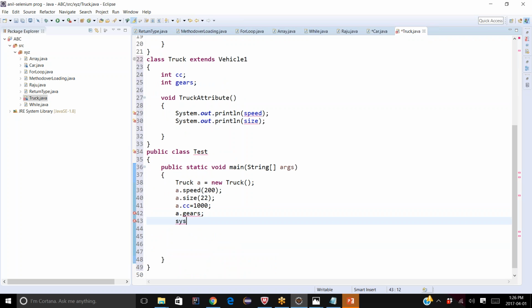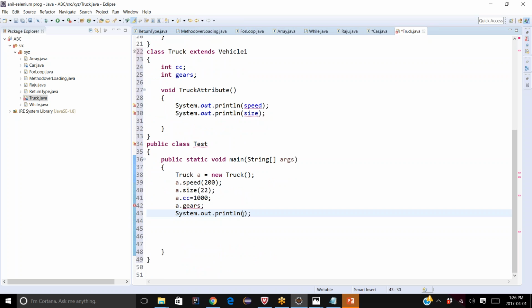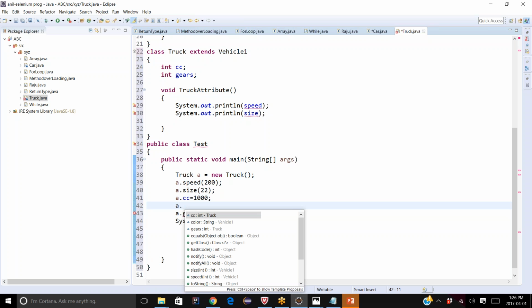So let me print this. System.out, okay, let me print color. Color is there. Did I mention a color here? Yes, color is there. Color is not private, so you can print the color. I did not give any value for color. Let me print that, a dot color.